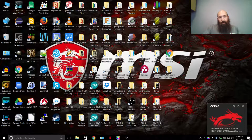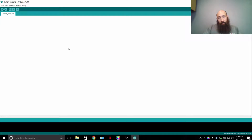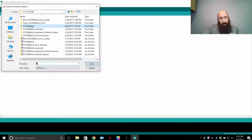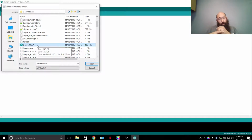As you see, I have 3 different versions of Arduino. The newest one is 1.0.4. This is the one that we're going to run, 1.0.1, but 1.0.4 will work as well. Once you have your file extracted into its own folder, open that folder, and there's going to be two INO files, GT2560 and the Marlin. The Marlin's going to be the original setup. GT2560 is going to be the Pro B setup. The Marlin is essentially the standard firmware release that I got online.